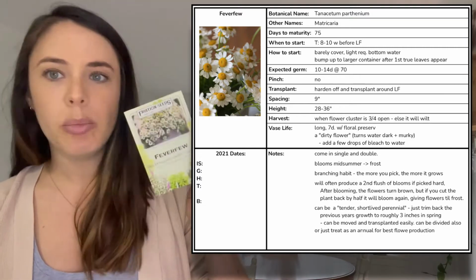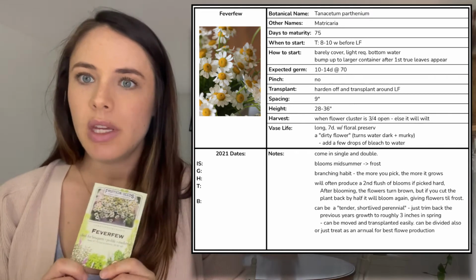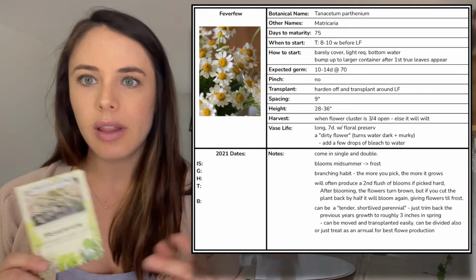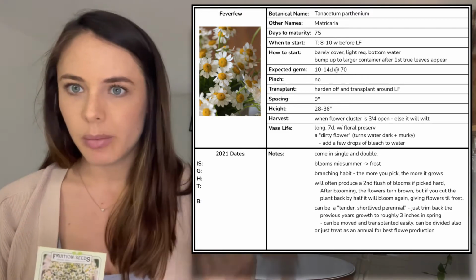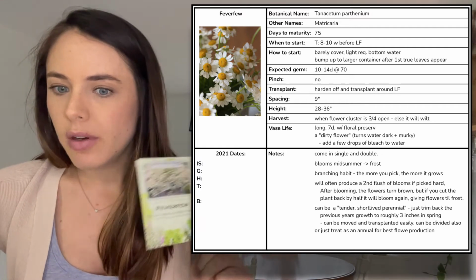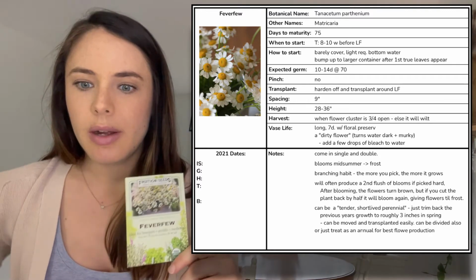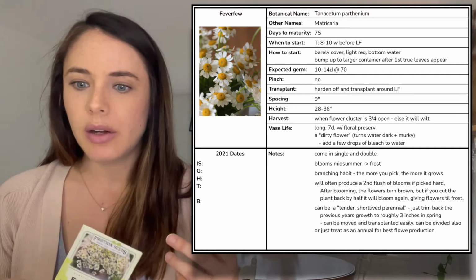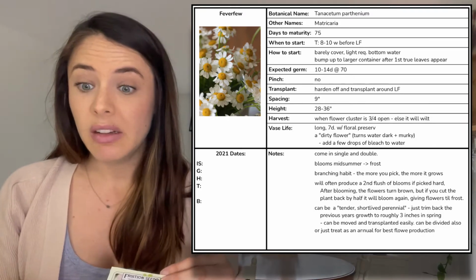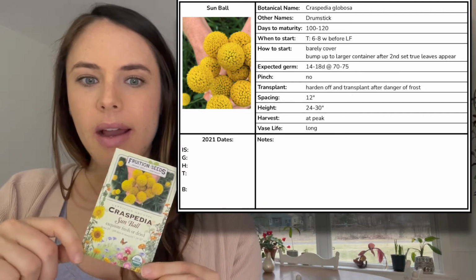This is a single type, but these do come in single or double varieties, and you can expect the blooms from these from midsummer to frost. And the more you pick these, the more they're going to grow. I love flowers like that because I like to pick and have them come back, so this is a good one. And they will often produce a second flush of blooms if they're picked hard. So after blooming, the flowers turn brown, so you can cut them back and it will bloom again, I guess, until frost.